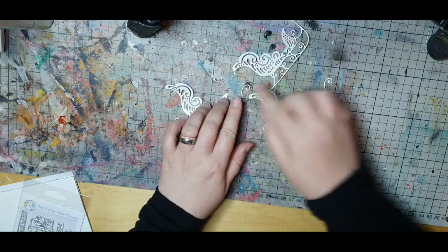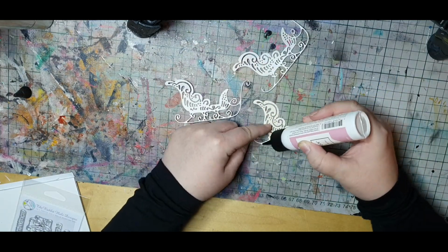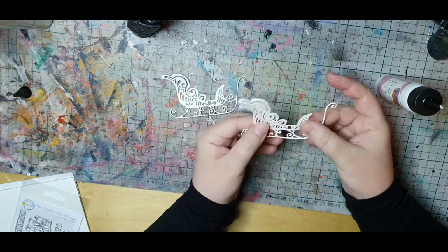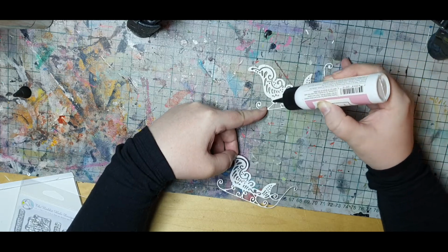I cut 3 sleighs from a sturdy cardstock and glue them together for that dimension I always seek. This card was left behind when my illness got worse before Christmas, and I want to finish it to look forward.